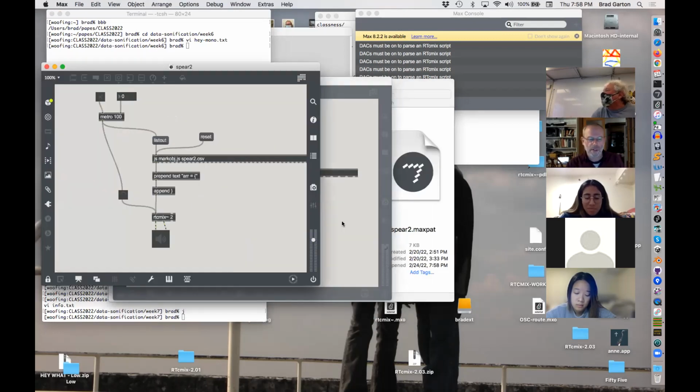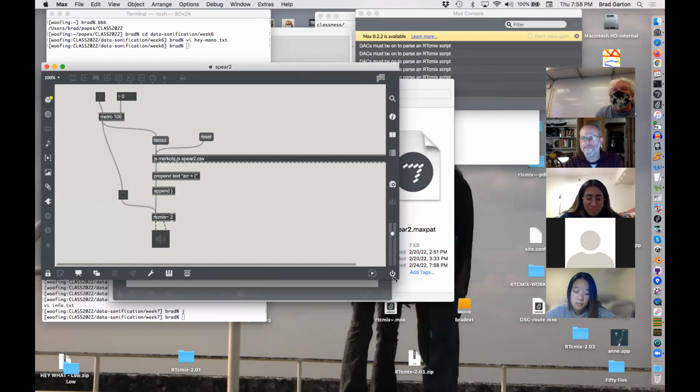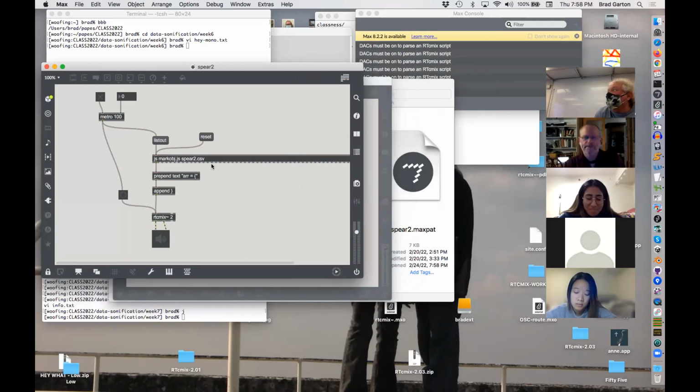Yay, there it goes. Okay, so you see it's got quite a bit more in terms of columns, because it's got a lot more data. And that would have been insane to try and connect all to RTCMix. So this list out is really doing us a lot of good. So basically now we can hear it, and it'll sound sort of like, you know.